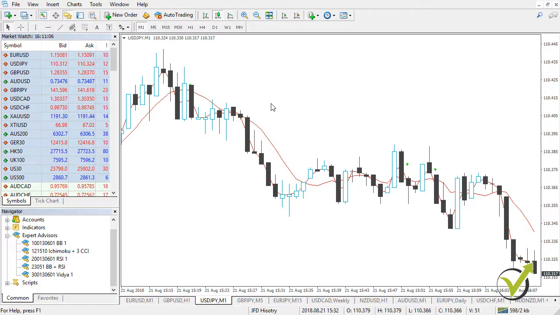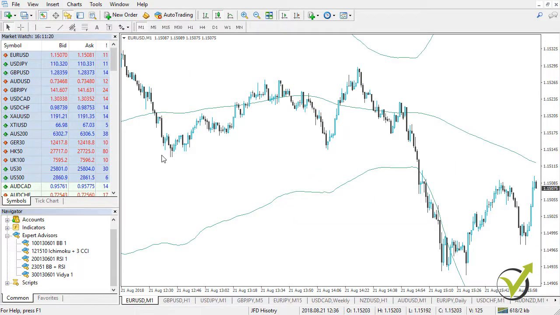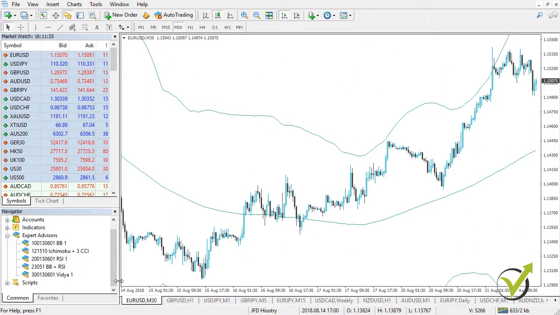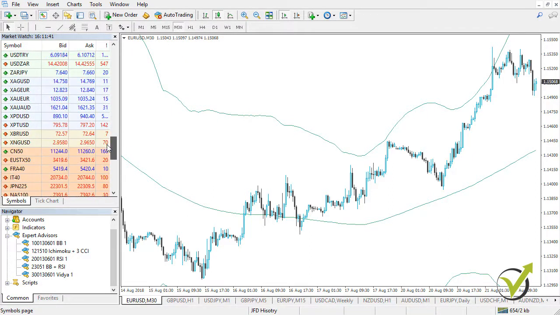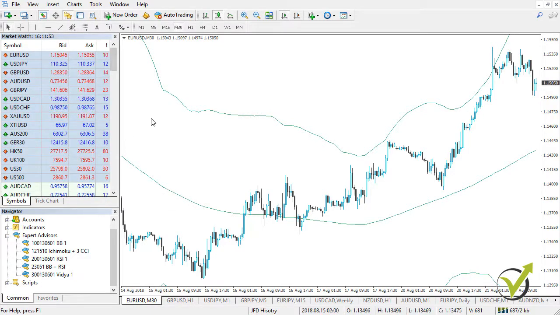The third question is, do I need to keep open all time frames for all pairs to collect bars? Well, no, you need to keep only one chart open, and if you press the Home key one time for all time frames and you keep this on the chart, it will collect the data over time, but you don't need to keep different charts on M1, on M5, on M15, and obviously you cannot keep charts open for all the assets that your broker offers.